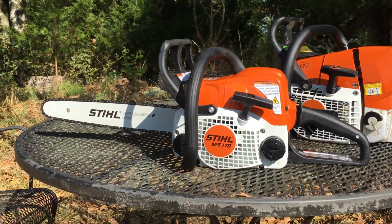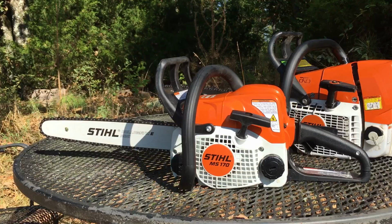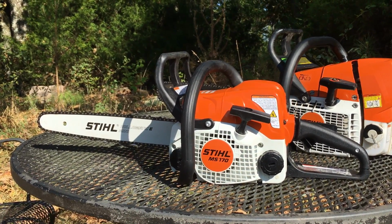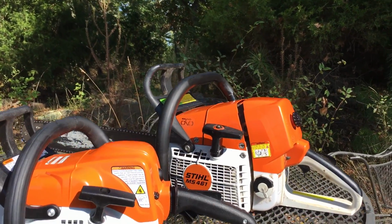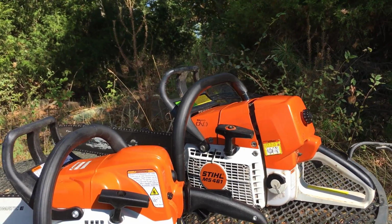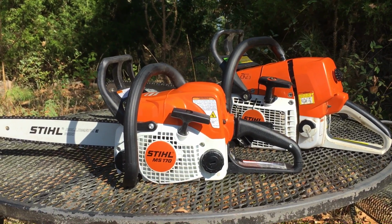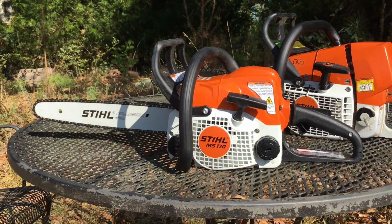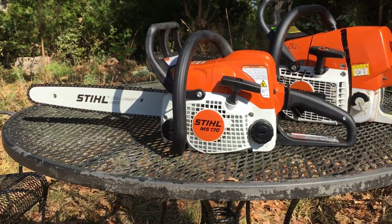And that's what I also want to talk about. The MS170 is a great value chainsaw. I mean, it's well under 200 bucks. I think I paid about 170 for mine. This chainsaw here in the rear, the MS461, or the current one, the MS462, they are over $1,000. So in that sense, for 20th of the price, even less than that, this guy is a super value. And let me show you some of the features and why I decided to go with this.